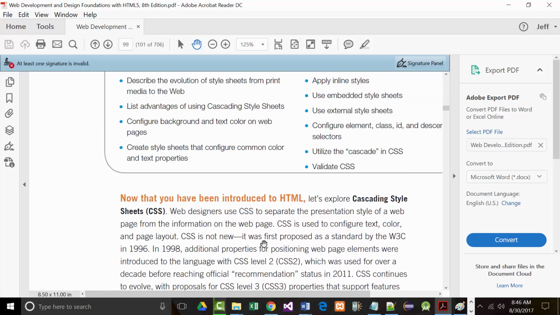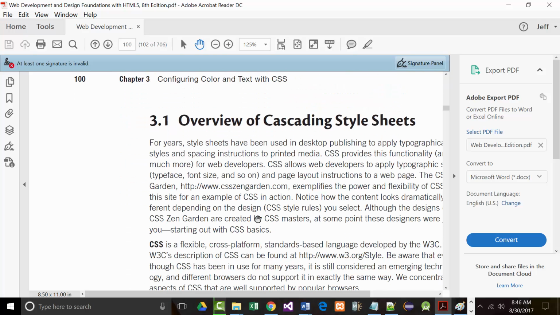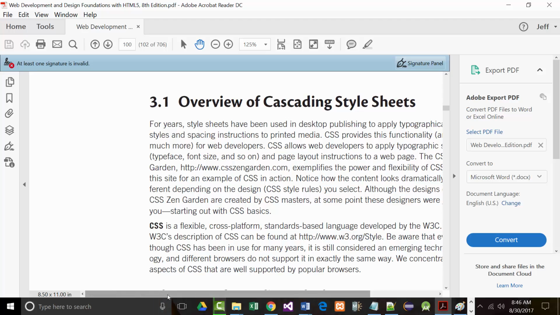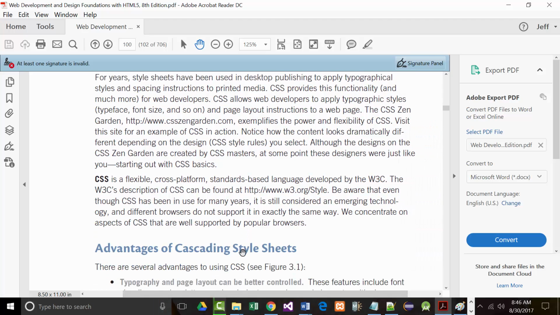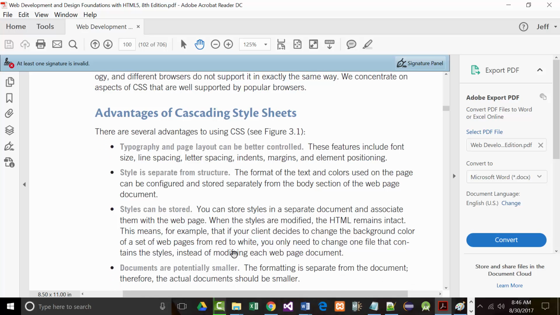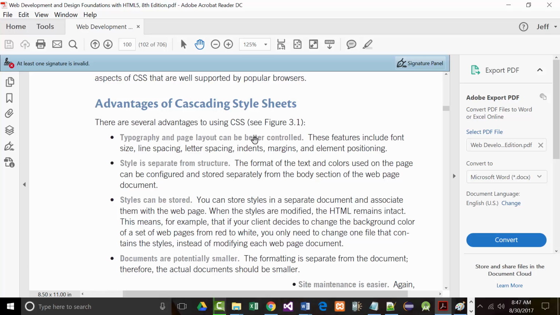So they say this is what CSS is. It's what I just showed you. There have been different versions of CSS over the years. Okay? And they give you an overview of it, and they tell you, why do you want to use it? Well, if I have a website that has 10 pages on it, there's probably a pretty good chance I want all 10 pages to pretty much look the same, have the same coloring, the same font size, etc. So I can create a separate file that instead of ending with .html, we're going to end with .css. And then I can apply that file to all 10 pages. So that's the biggest advantage. You've got more control over your layout.